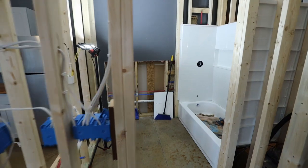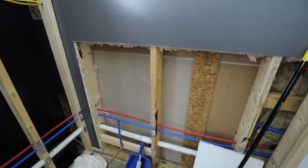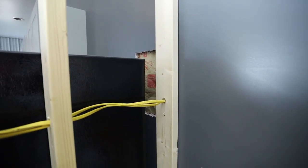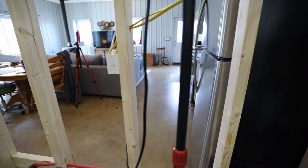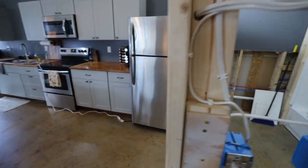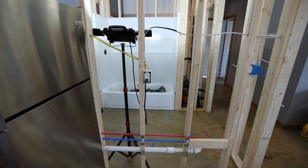And so as far as the rest of the electrical, there was that outlet that was right in this area. So I didn't want it there. So I pulled it all back and then I had to cut a little access there so that I could run those wires. That was existing wiring and then over to this outlet. And so I put that outlet there just in case I want to move my refrigerator onto this wall. That will be a perfect spot for it.